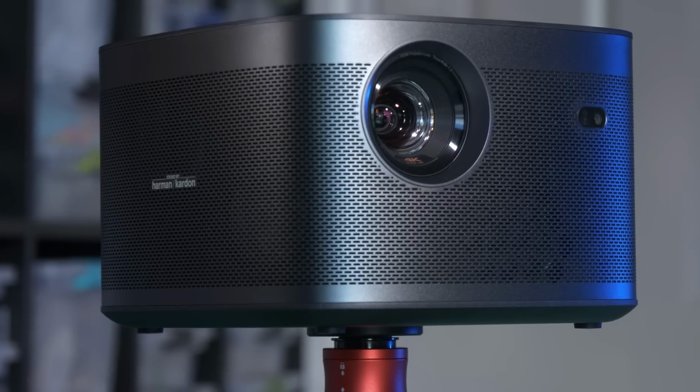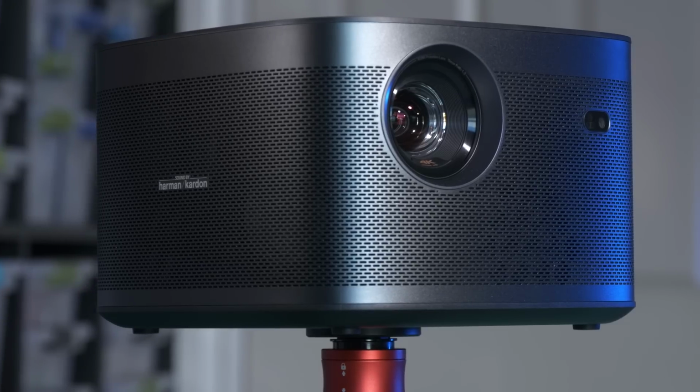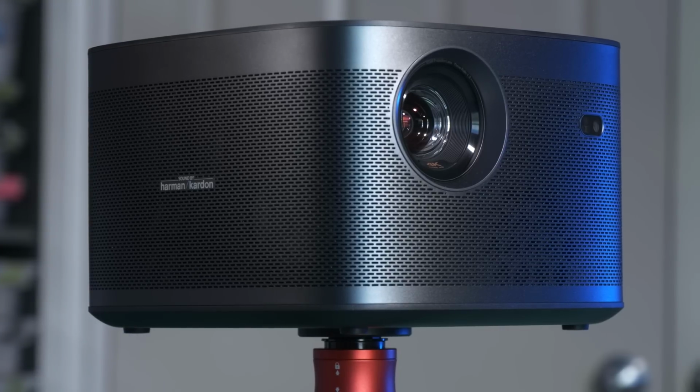There's also built-in sound, so there are 8-watt speakers left and right. They are Harman Kardon, and they sound actually really nice. Most of the time, I did not need to bump the speakers past 50%, and they are loud and booming.